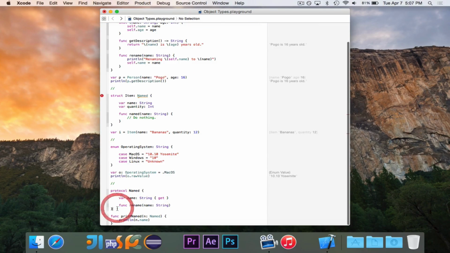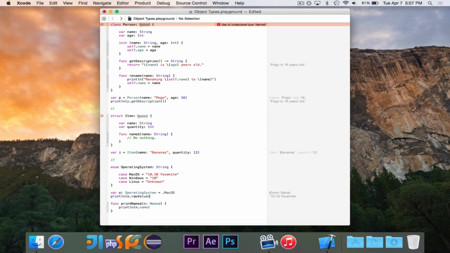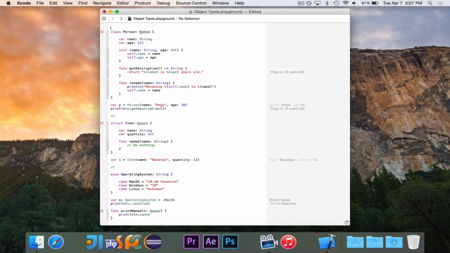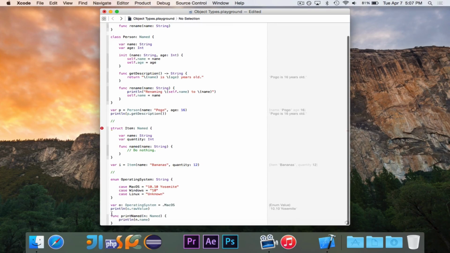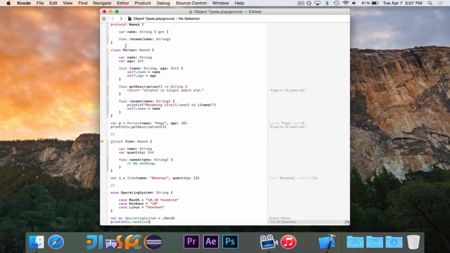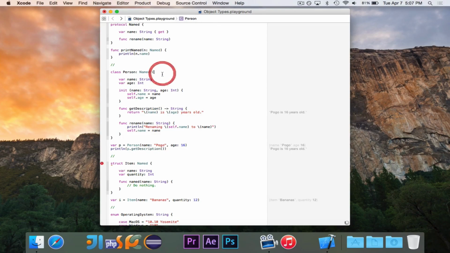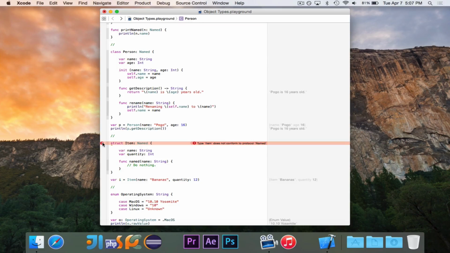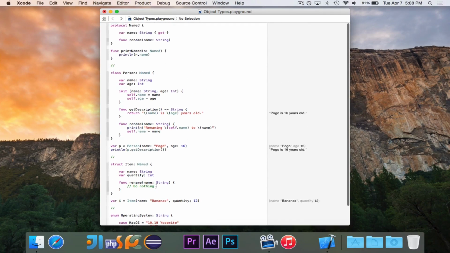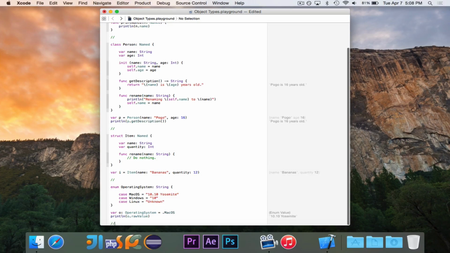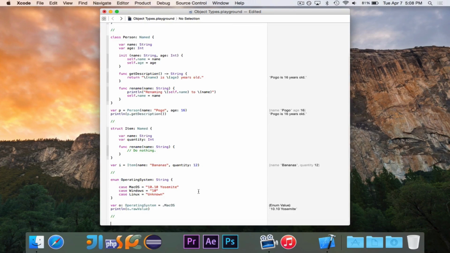Use of Named. Alright, so let's just stick Named up at the top. So I guess it wants it to be up at the top. Okay. Good, so Named is up at the top, and I'll stick that printNamed thing up there as well. And there we go. So now person and item, oh, sorry, that should be rename. So the person class and the item struct are both called Named. And this isn't anything that's terribly new per se, but it is something cool. It's good to know that protocols, interfaces, are called protocols in Swift.